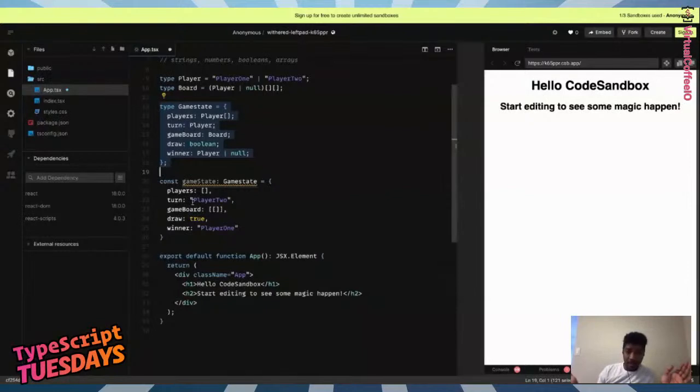But that's not true, right? That's impossible. The game cannot be both drawn and have a winner. That doesn't make any sense. So the point I'm trying to make here is that when you're making your data structures, when you're making your state, you can really get yourself into problems if you just keep stacking things.